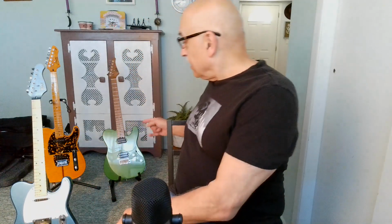Now, the bridge. The T's has a pretty conventional Tele style bridge, right? Although it's a 6 saddle as opposed to the 3 saddle vintage Tele style bridges. But it's the most conventional out of all three guitars with the rail pickup inset.